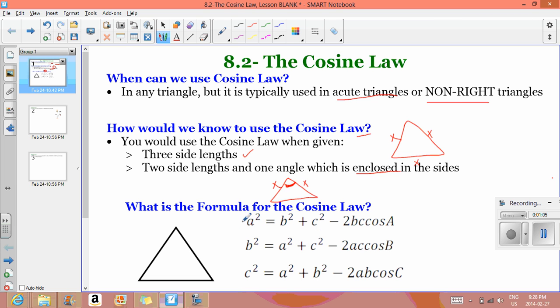So here are the 2 equations, depending on which one you're looking for. Again, you would label the triangles exactly the same, A, B, C, and the opposite sides would be lowercase letters, just like in the sine law. And so depending on which you're looking for would depend which formula you use. However, they're exactly the same. Notice that the lowercase a for the side length is what matches with the angle in the cos. And then the other remaining side lengths would be the b's times the c, and then that's what gets multiplied by the 2. Likewise with the opposite formula here.